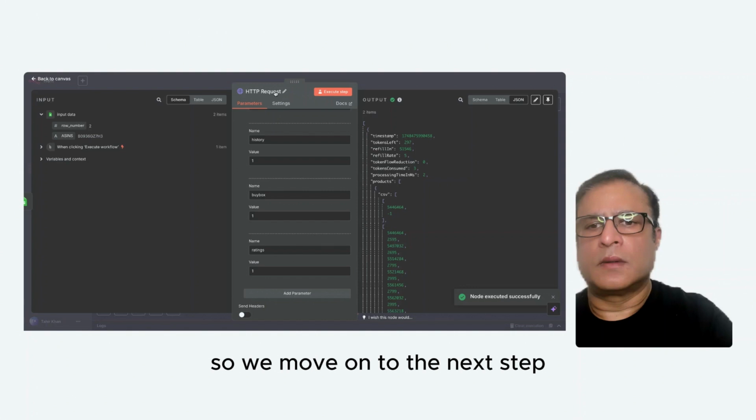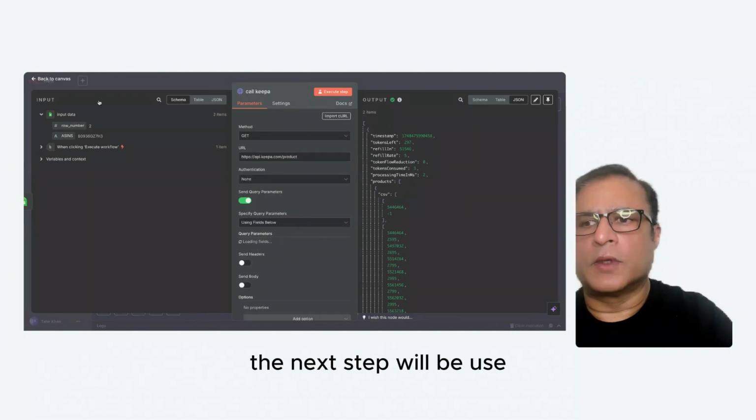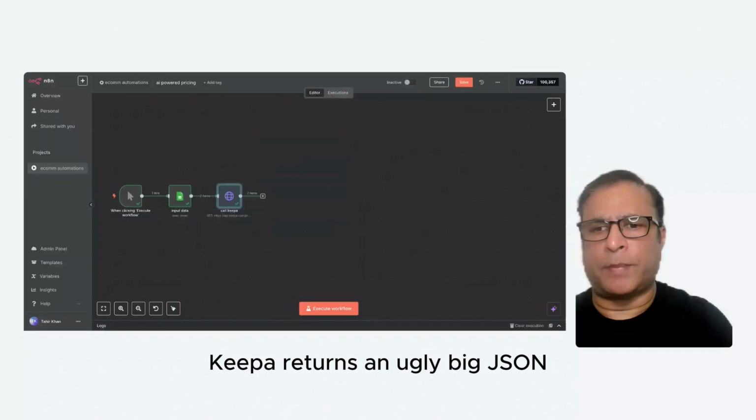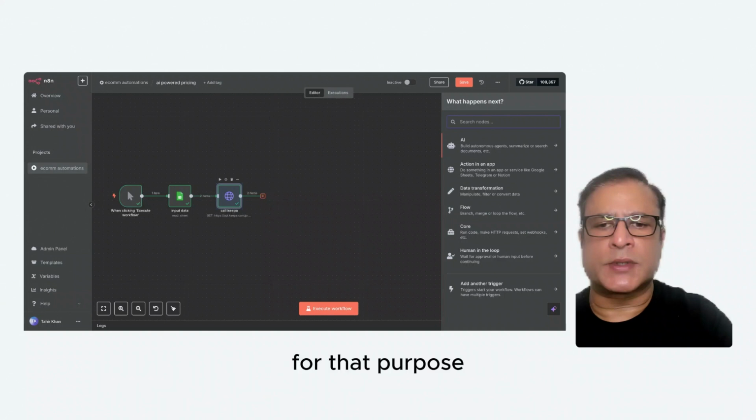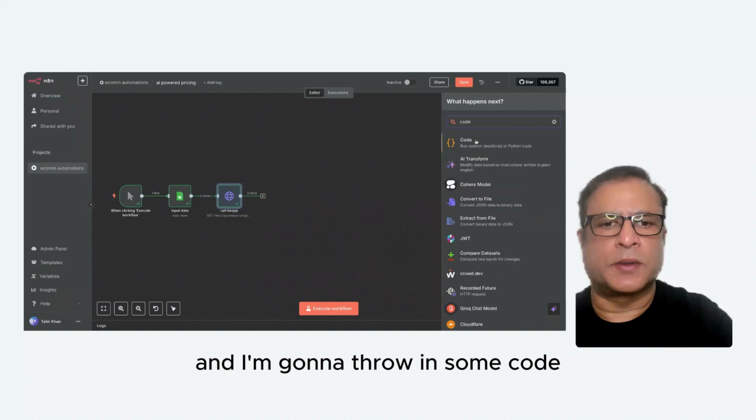So we move on to the next step. Keepa returns an ugly big JSON, so we need to be able to make some sense of it. For that purpose, I'm going to use a code node, and I'm going to throw in some code that I have previously written.